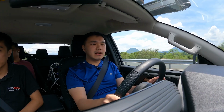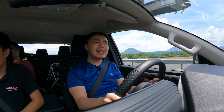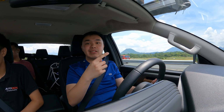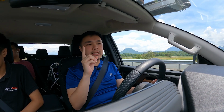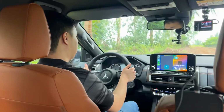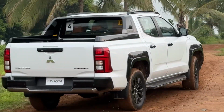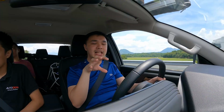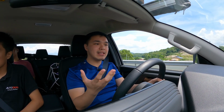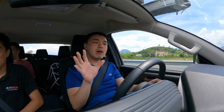So what other things are different? Well, the transmission, that's exactly the same. For turbo lag, you will experience a little bit extra turbo lag. It takes a little bit more time for the turbo to spool because there is only one turbo, right? The next would be the suspension. You'll usually expect these to ride pretty similarly, and yes, they do for the most part, but you'll feel just a little bit extra bounciness with this GLS two-wheel drive. Why? Because it feels a little bit lighter compared to the Athlete, but those aside, they feel pretty similar to drive. So that's about it for now.